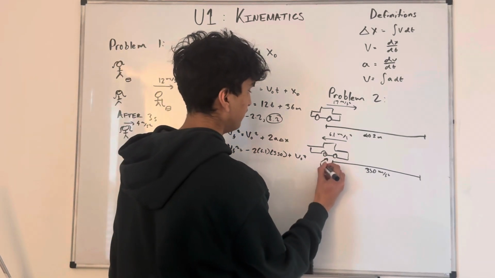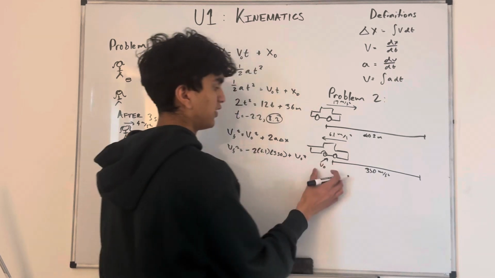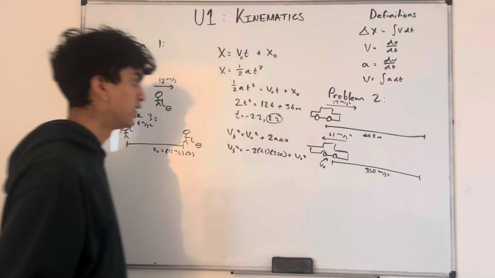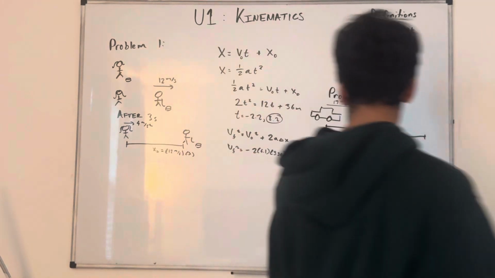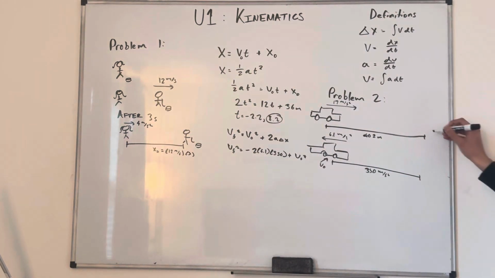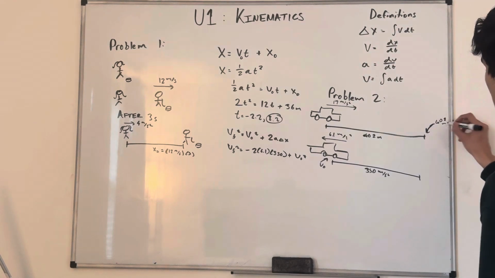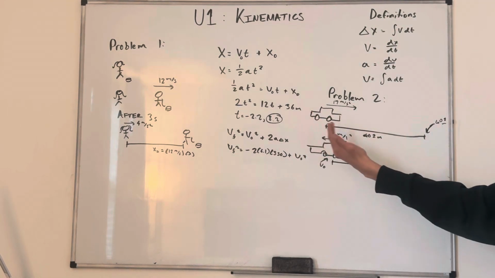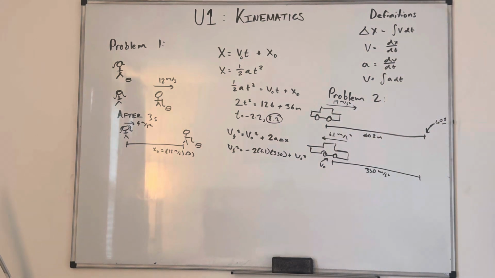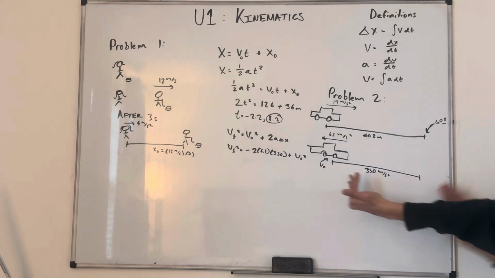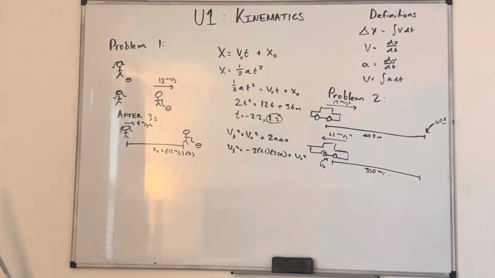So if this is v initial squared, it's moving at a speed v initial here, then I know the v initial here is just the v initial at the end of the 402 meters, right? And if the drawing hadn't made it clear, this is one linear problem. So he speeds up for 402 meters, and then he starts slamming the brake, and then the distance here is 350 meters.